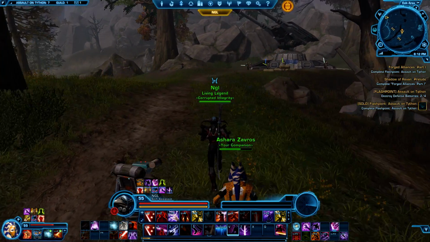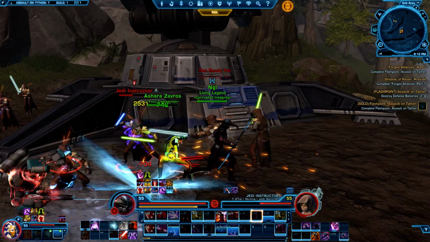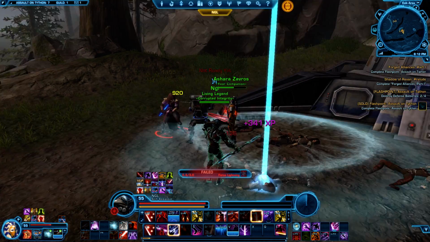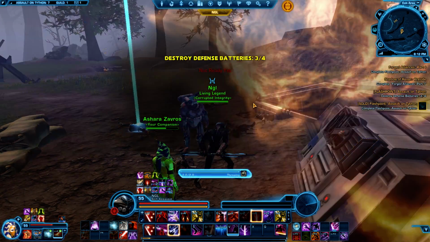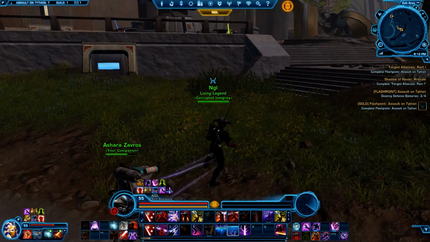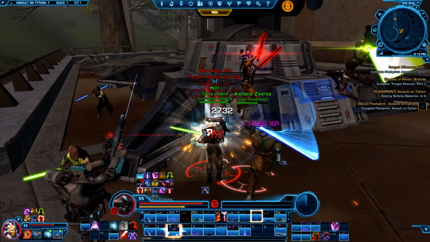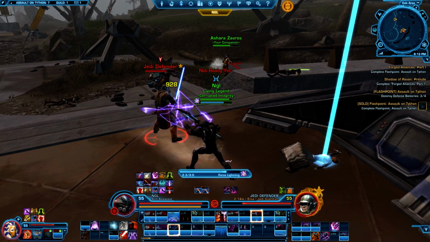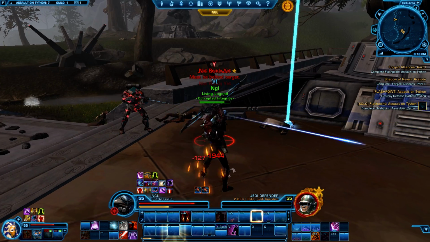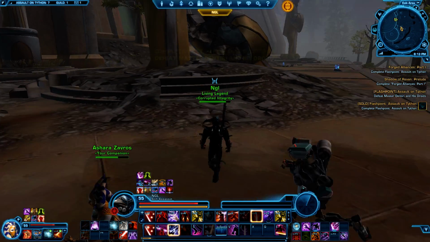One man against the odds, well, one Sith Assassin. Okay, 3 out of 4 defense batteries down. This is good progress. I have no idea how long the beat is though. And defeat Master Dentiri and his droids. His droids, whatever.